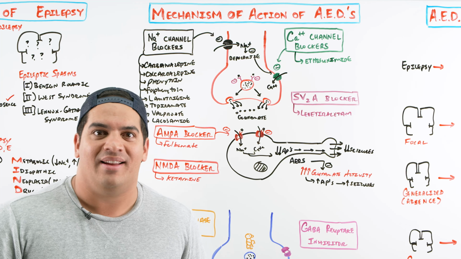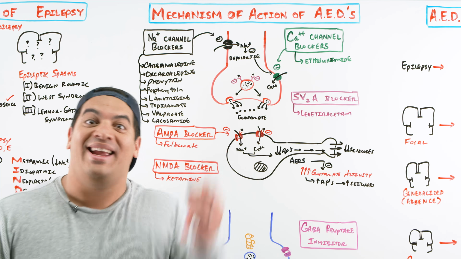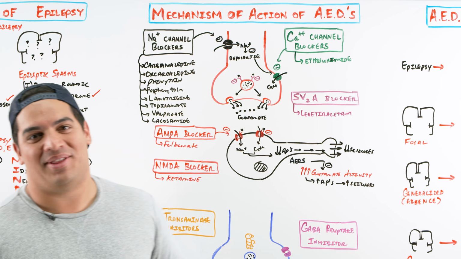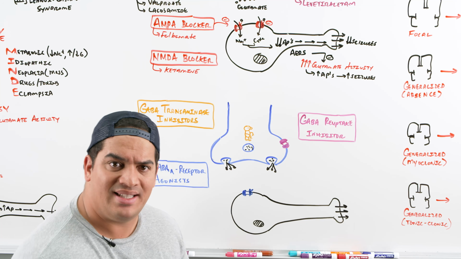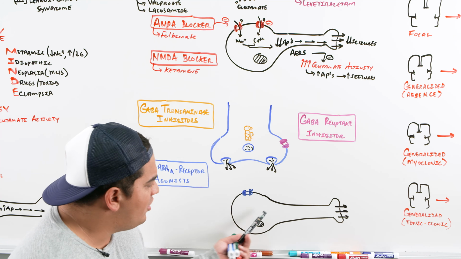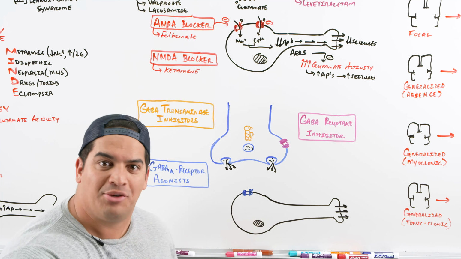Beautiful. Well, then that leads to the other mechanism, which is the patient who had very little or decreased GABA activity. What if we had AEDs that could increase GABA activity? Let's talk about those. So again, we said that whenever patients are having seizures, generally these neurons here, the problem is they're having an increase in action potentials.